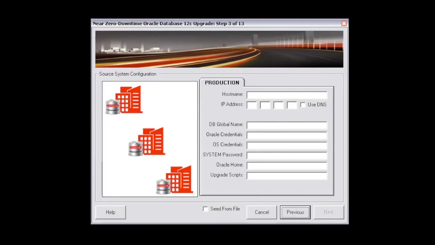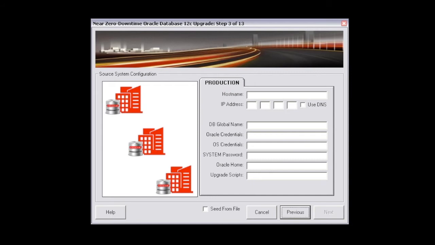Step number 3 allows you to enter the source database system details manually, which include the following: the host name, the IP address, the database global name, Oracle credential, operating system credentials, system password, the Oracle database home, and the upgrade scripts directory.